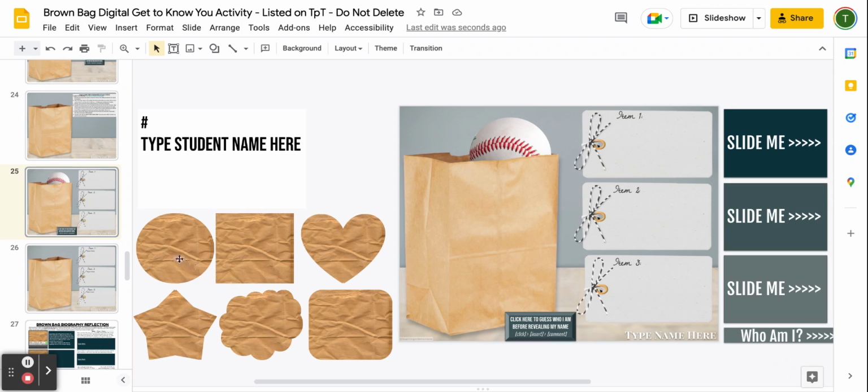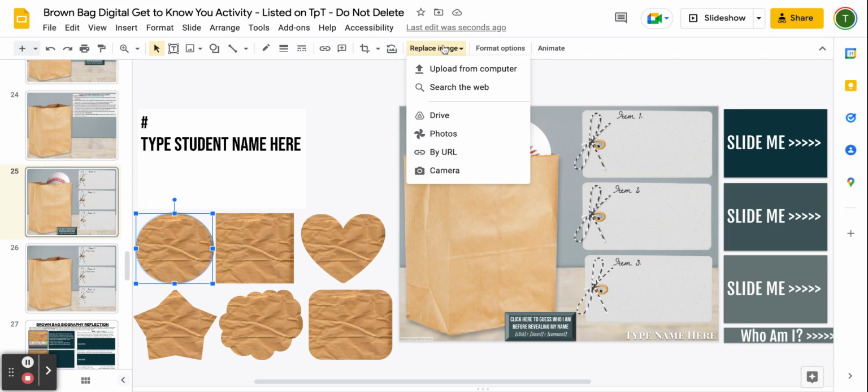Another way that we could do that is by using these picture placeholders down here. You'll notice I already have 6 different shapes that you can pick from. Let's go ahead and do the baseball again. I click on the circle picture placeholder. I come up here to replace image. If I had a picture of a baseball saved to my computer that I wanted to use, or let's say you're doing a picture of your family or a pet, this is where you would upload that from your computer. You would find the file and insert it in.